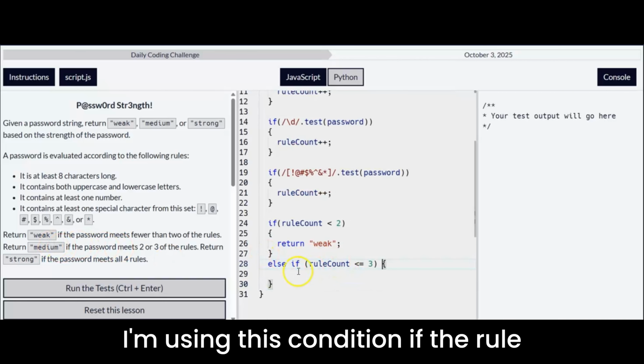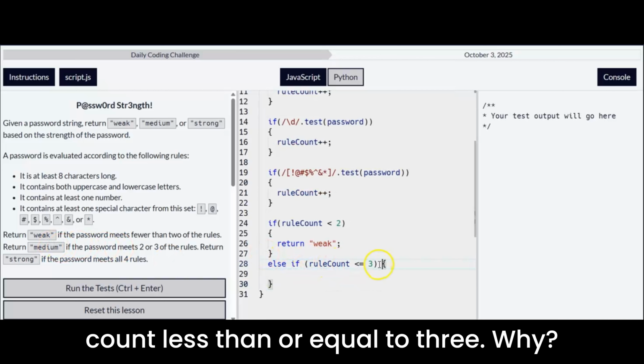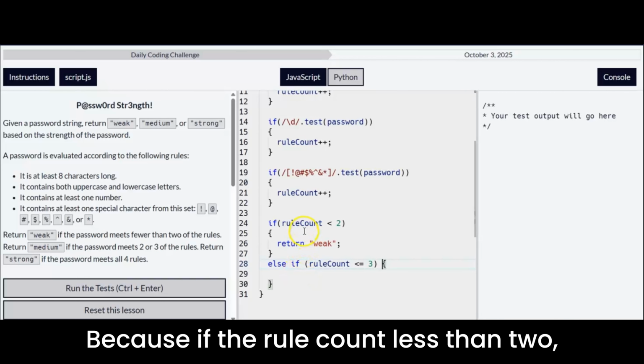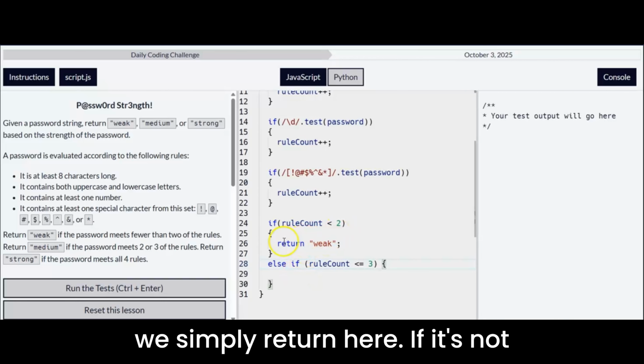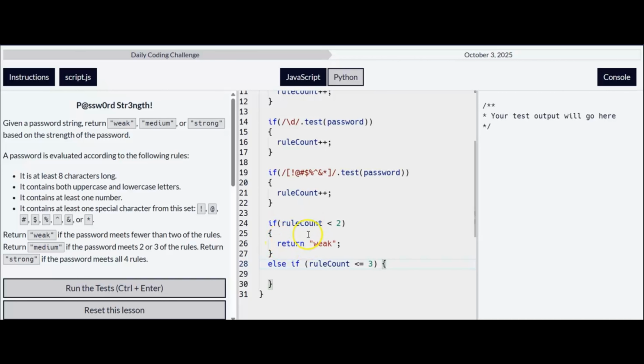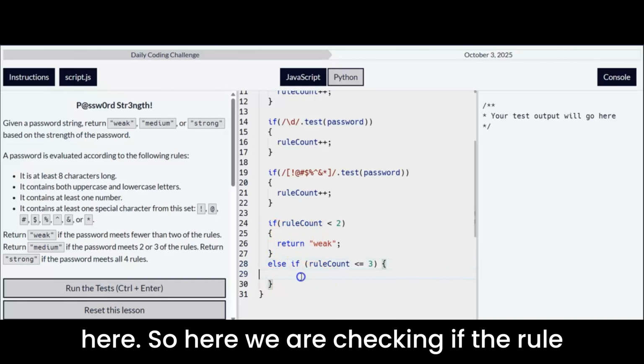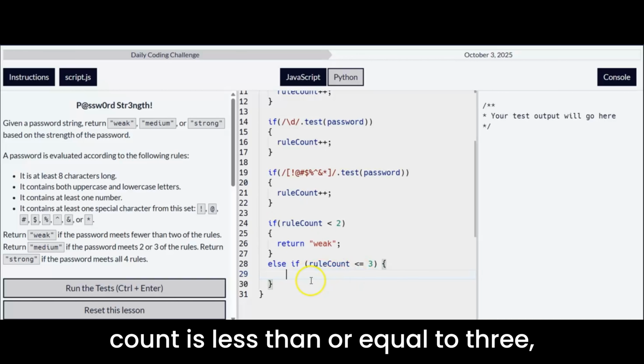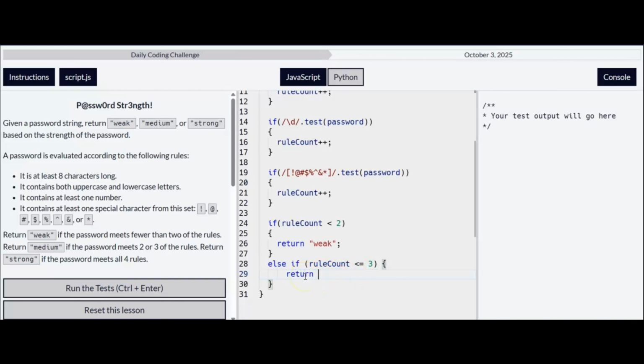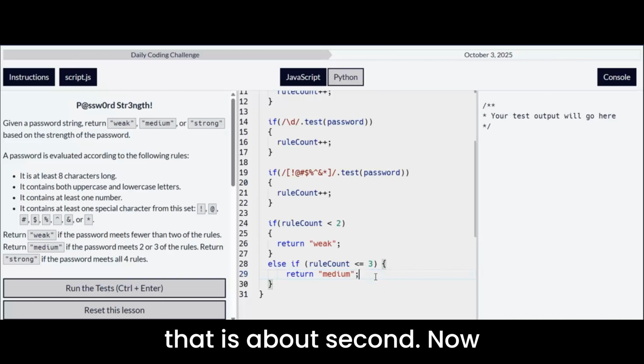So for that I'm using this condition, if the ruleCount is less than or equal to 3. Why? Because if the ruleCount is less than 2, we simply return there. If it's not meeting that condition, then it comes here. So here we are checking if the ruleCount is less than or equal to 3, then we should return medium.